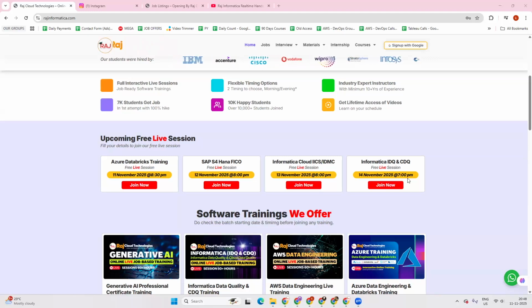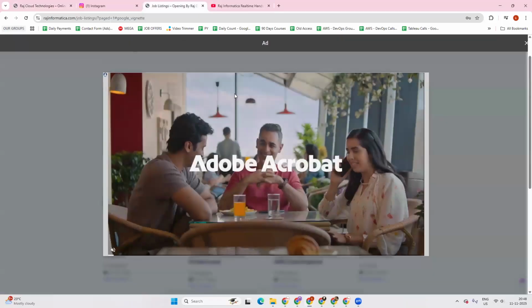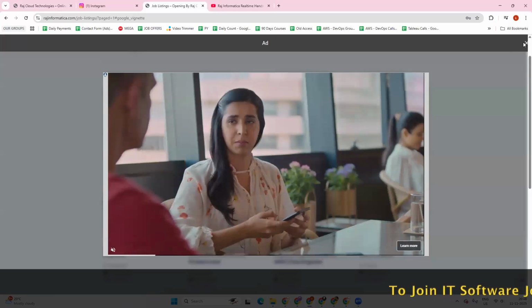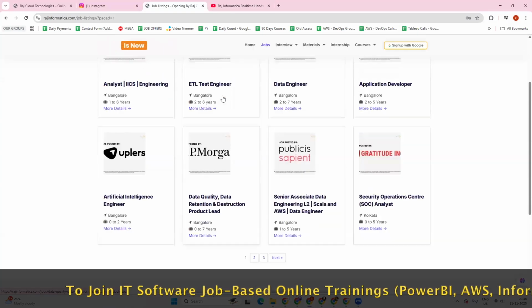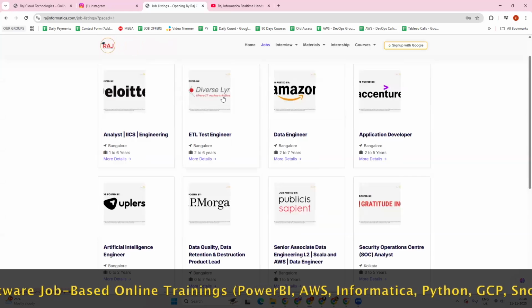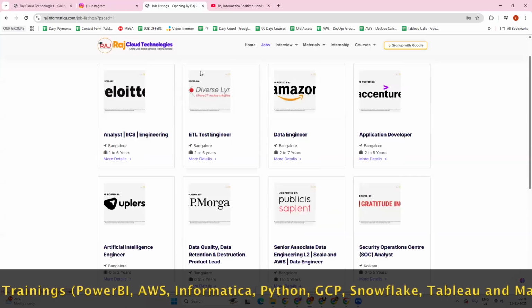This is how we will be posting all our updates, whenever there are job openings. Everything will be here. I'll show you the job openings page as well, from where you can get it. So just stay connected. You can see here, this is our job openings page as well. I'll explain this also, so stay connected till the end of the session and you'll come to know about these too.